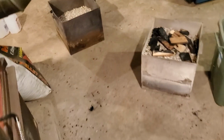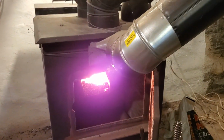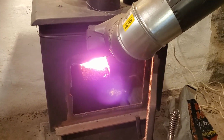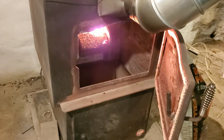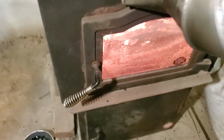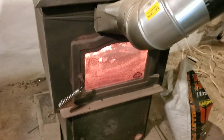And yeah, let's check it now. It's been going since I've been yapping here, almost 10 minutes. See, you got some ash starting there. It's kind of crooked, it's got to equalize. You can see it burnt pretty hot there. It's burning all that wood off, all the residue from getting the wood fire started in there.